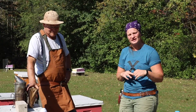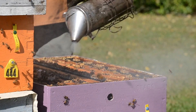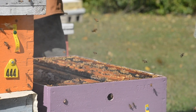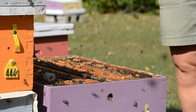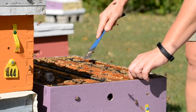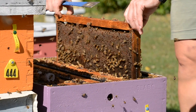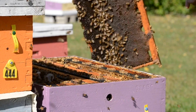We like to do this first thing in the spring once they start really boosting up in their population. When the bee population starts to increase, the varroa mites will also start to increase, so that is a great time to check your levels. You want to start the bees off in the spring with a low infestation level of varroa mites, and so to start the season off really clean and strong we suggest you do this on a monthly basis.